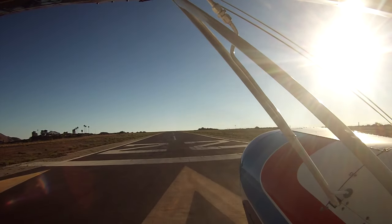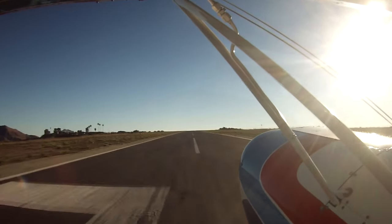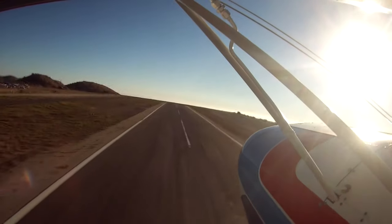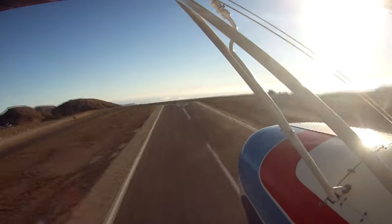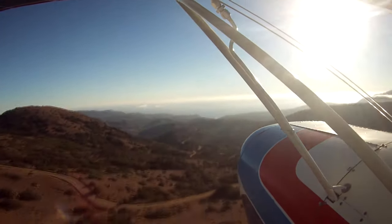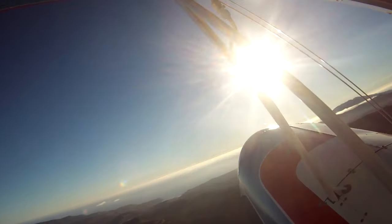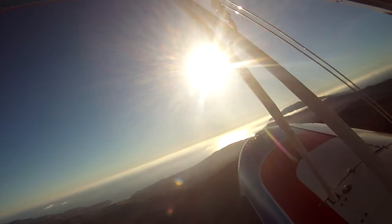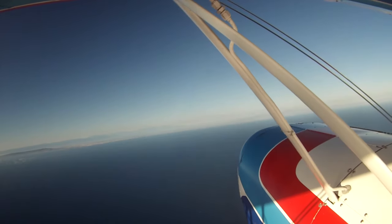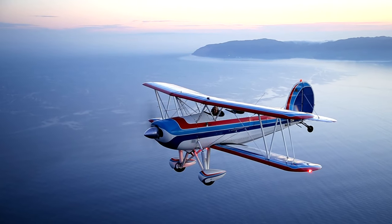Make your departing radio call and start your takeoff roll. I waggle my wings and wave goodbye to my friends on Catalina. Until next time. You can do a right downwind departure from runway 22, or go straight out to the opposite shore, turn left, and make a tour of the east end of the island. Also, after departure, contact SoCal so you can request flight following back to your destination.